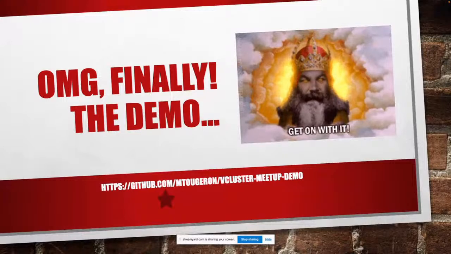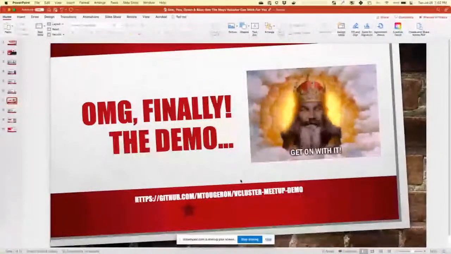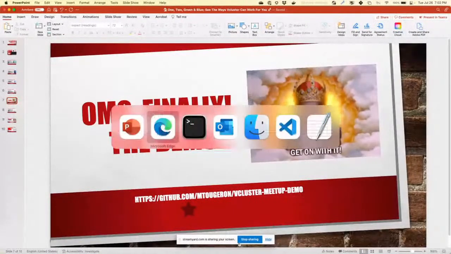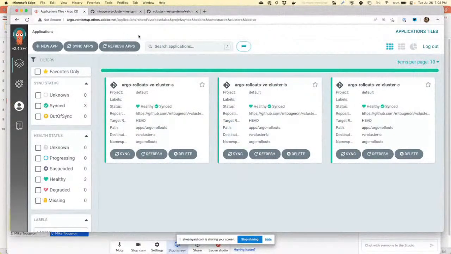So all that together, let's get to the really interesting part. Let's do a demo. What I have here is an Argo CD installation. Very simple. Right now I have 3 vClusters connected to it. Not that interesting, right? Well, maybe it is, because we've got vClusters connected into Argo. Woohoo!